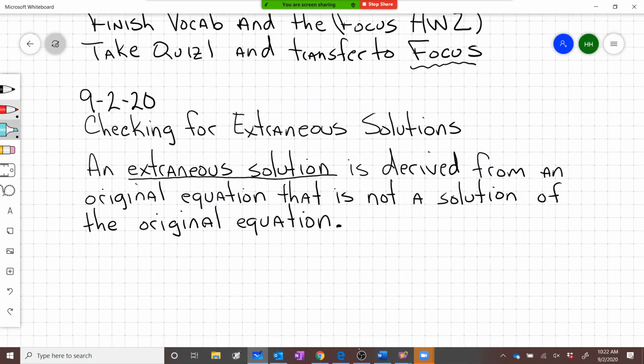All right. Here's the key part of extraneous, this right here: extra. It's an extra answer that you get that doesn't work when you substitute it. I'll show you an example in a minute. But when you see the term extraneous, just think extra. It's an extra solution. If you're asked to check for extraneous solutions, that means check your answers. Because you may have done all your steps perfectly to get two solutions, but when you substitute them back in, only one of them might work, or neither one of them may work. All right? They're extraneous. And I'm going to show you what that means right here.